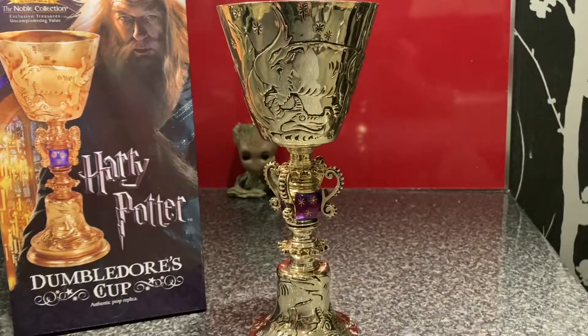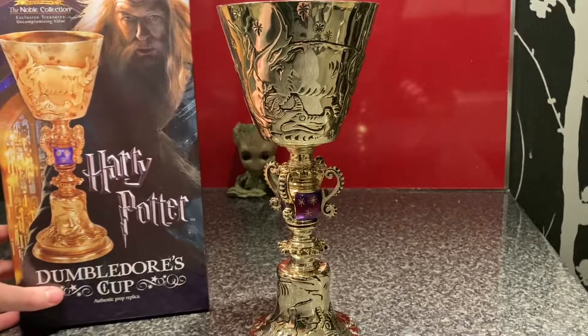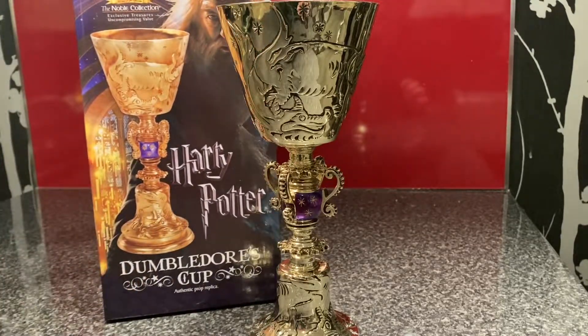It's definitely one for the display. I'm just going to hide Groot there — he's very nosy today. People say they like him so I'll keep him in there. Noble Collection sells this for £90 on the website. I don't know if Noble Collection have any stock issues, but they seem to be running out of stock for a lot of things. They got the broomsticks back in stock for the first time in a while — I don't have any broomsticks and I would love one.